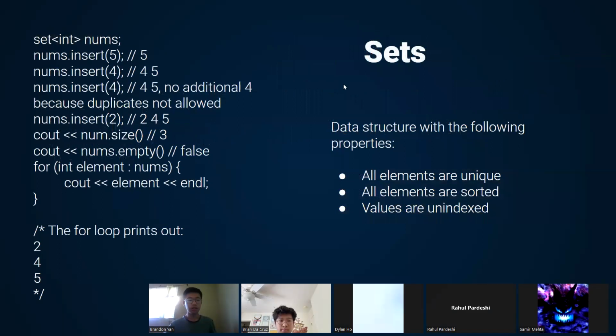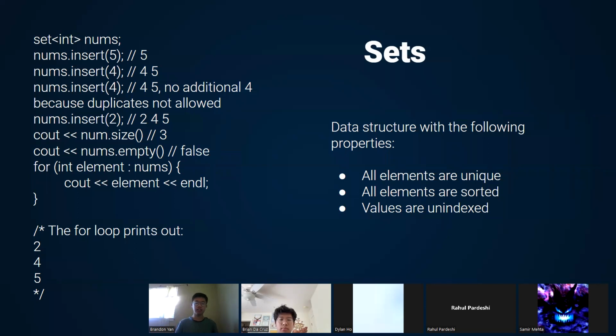So yeah. And then sets are another data structure. It's the last one I'll go over today. What's unique about a set is that all its elements are unique. So if you put in multiple of the same element, it's not going to put it in. It's just going to keep what it has so far.